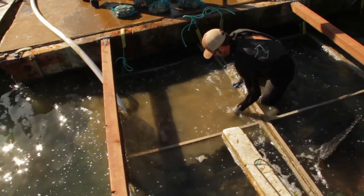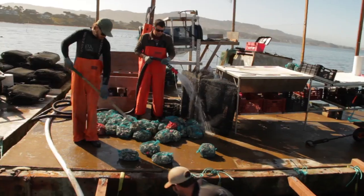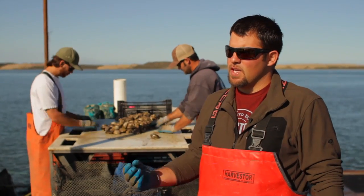We're blessed here on the Central Coast. You've got so many farms that are so close in proximity to where we all live that the food comes fresh out of the ground or out of the bay or out of the ocean with the fishermen and goes straight on the plates. And so you can really taste it in the food around here.